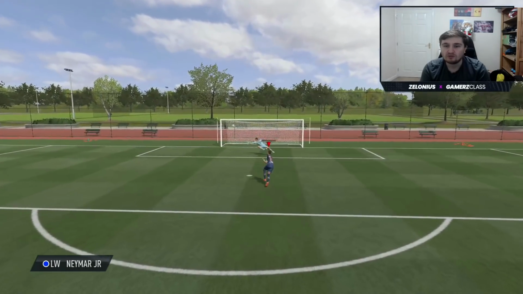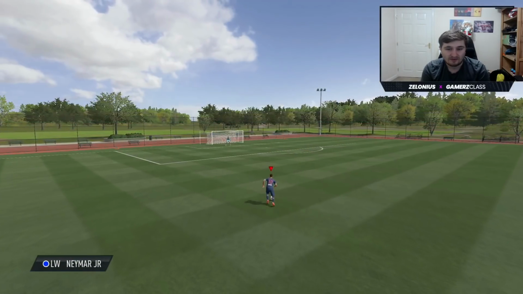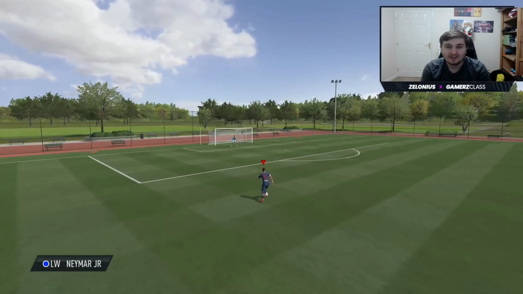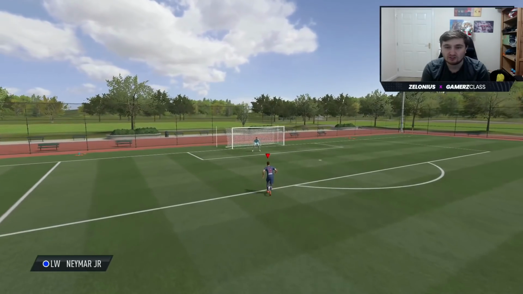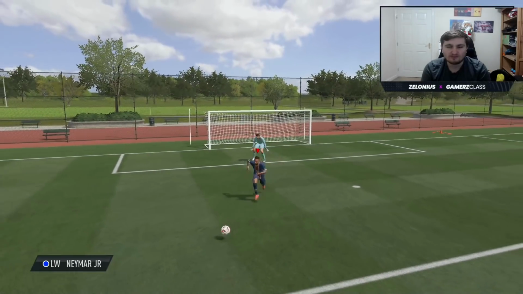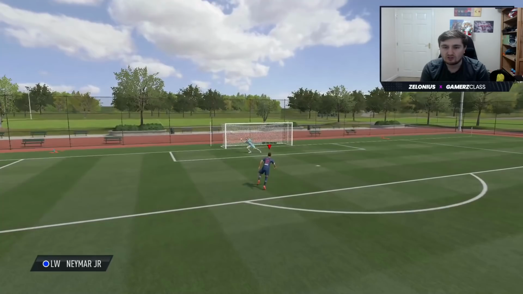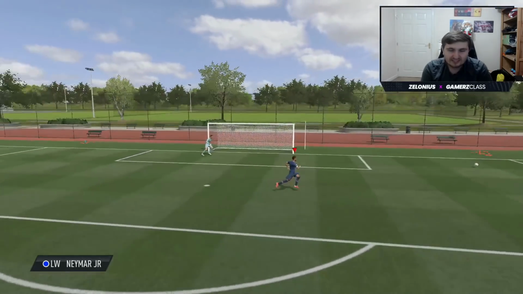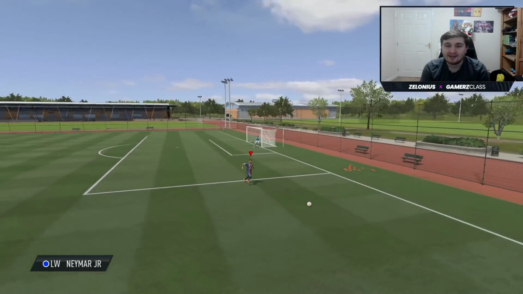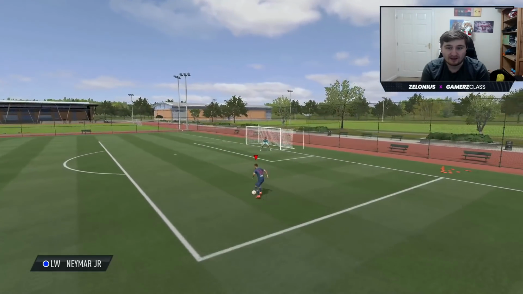And when you do a rainbow flick, the finish afterwards tends to work really well. For some reason, finishing after a rainbow flick is really good. Another thing you can do is a dead stop fake into a rainbow flick. It is a very fun trick to do. It's more showing off, but like I say, it is actually pretty effective this year.